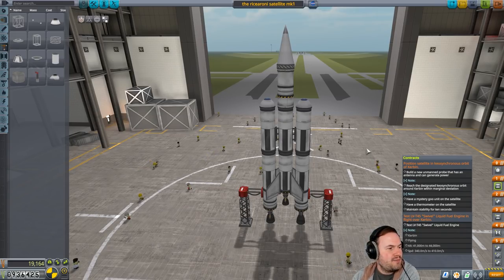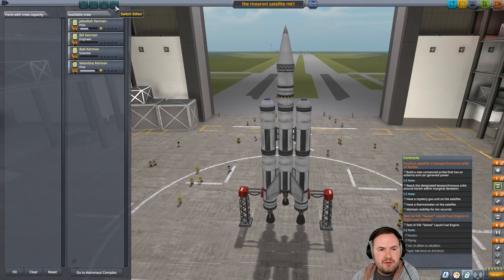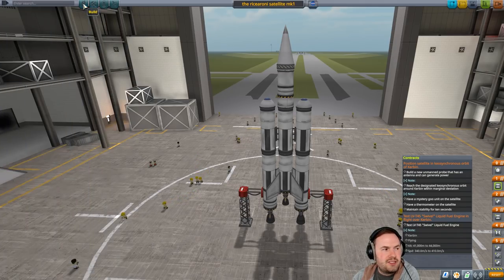Yes! You can paint the rocket a different color. Tell me how to do that and I will do it. I don't see any paint options. Where are the options? Actions? Crew? Switch editor?